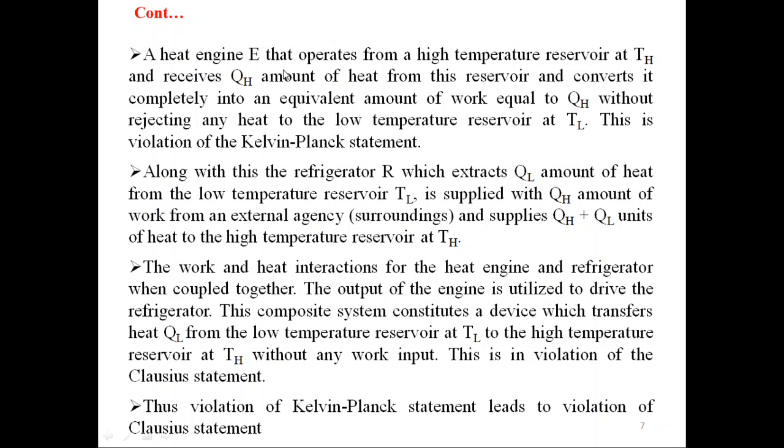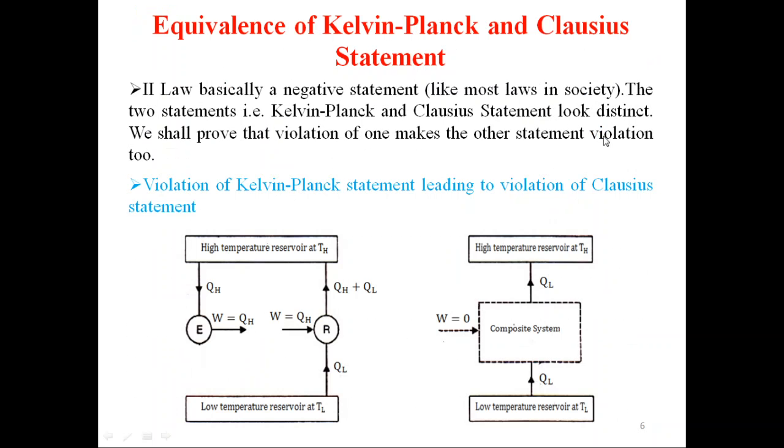A heat engine that operates from a high temperature reservoir at temperature TH and receives QH amount of heat from this reservoir and converts it completely into an equivalent amount of work equal to QH without rejecting any heat to the low temperature reservoir TL. This is the violation of Kelvin-Planck statement.